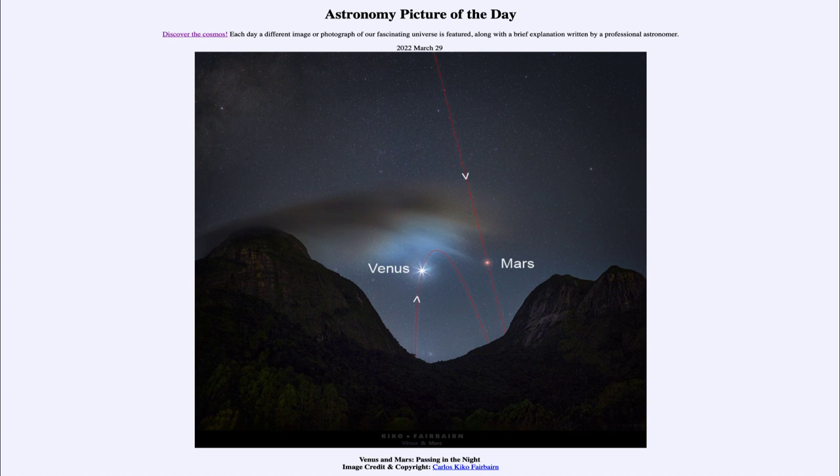Another planet is also there as well — the planet Saturn. Saturn, not shown in this image, is also close by and is actually going to become very close to Mars. Saturn and Mars will be less than a quarter of a degree apart — that is about half the diameter of the full moon on the sky. So they will be very close together, a chance to see those very close in the early morning hours just before sunrise coming up this next week.